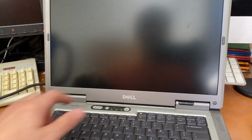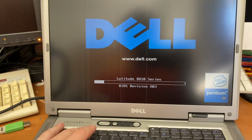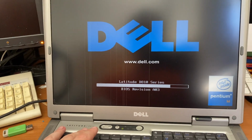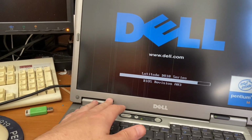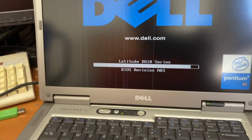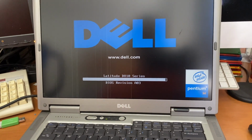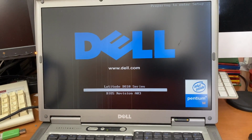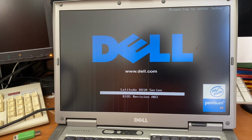And when I power it on here, you'll see how gutting it is to see all those lines on it, which again, I think it is easily fixable. I think it's down to the display cable being the problem, because the LCD is not cracked in any places. It's just the cable. So I don't know if it's just a bad connection or if the cable itself is actually damaged, because this really sucks, because this LCD is in fantastic condition for what it is.